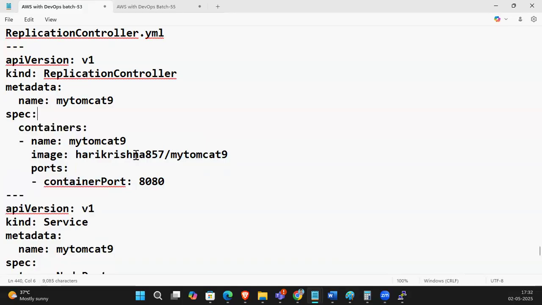This is the spec, right? This is one spec, and I am creating another spec, guys. We have a file, let's take that file, rc.yaml.